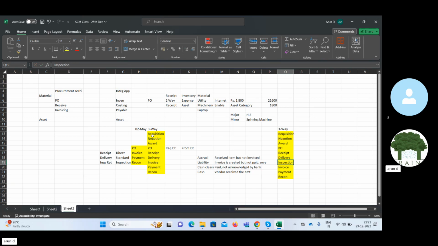After inspection, I will have the invoice that is matched with the inspection report. Once this is done, that is when I complete my invoicing part. The rest are the same process, so here we will not see any changes. So this is the flow.